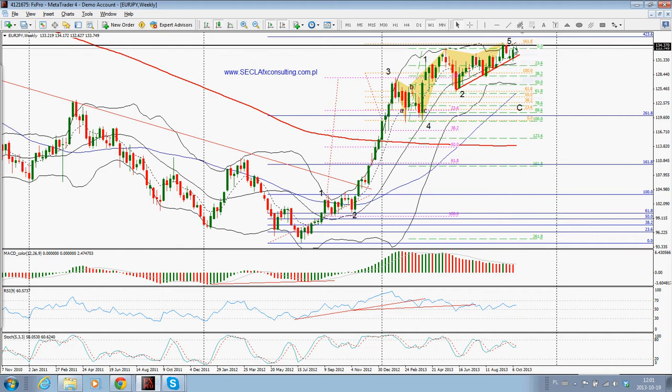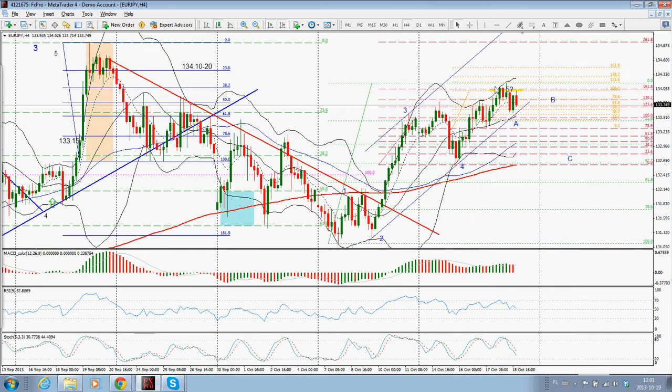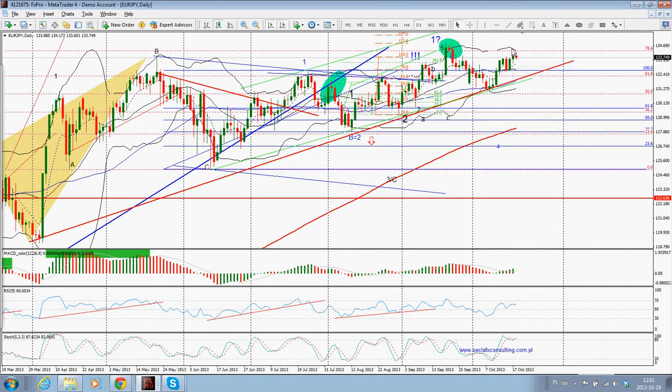It looks like it has not ended yet, but on the other hand, you can see the market is reacting to that. The market could have ended this upward movement here as well, and will go to the downside. This is also possible. And then, because we have 5 waves to the upside, this could be the last 5 to the upside. In such a case, this is called truncation, so the market is not able to break through this top.